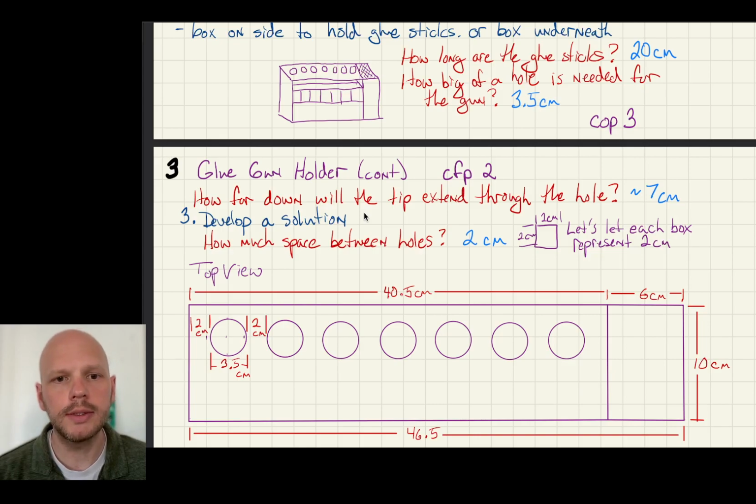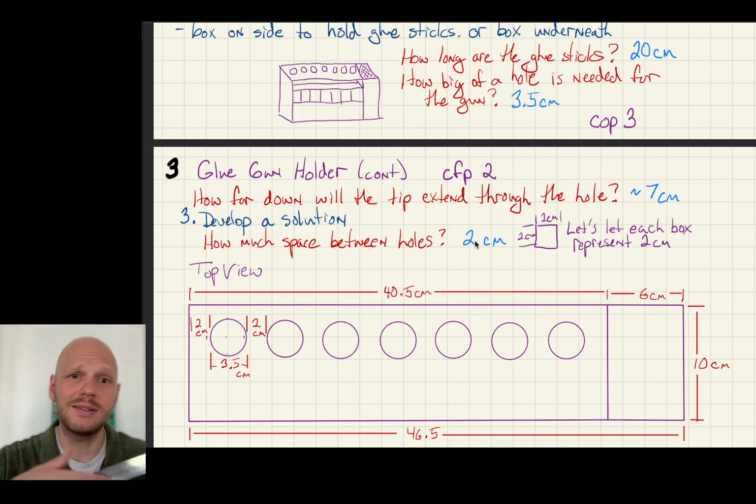So a couple of things: how much space do I need between the holes? Do you see, as I think of a question, I'm writing it out. Now I've got this documented so that whenever I come back, I'm not wondering, well, what if I change the size. I can remember why I made them 2 centimeters because I've thought about it: how much space needs to be between the holes. So let's say about 2 centimeters. And the way I decided that is I just looked at my ruler and I thought, you know what, 2 centimeters looks like enough where the cardboard will have strength to continue to hold everything. So let's go with that.